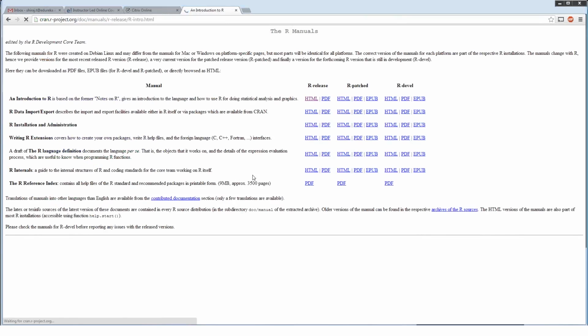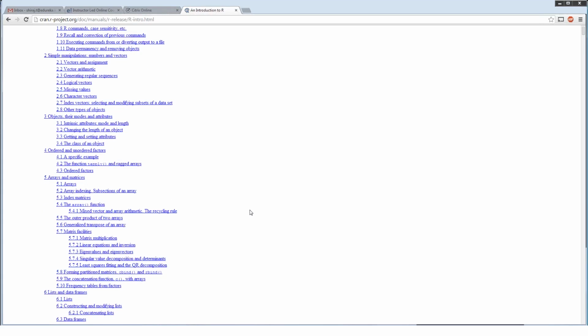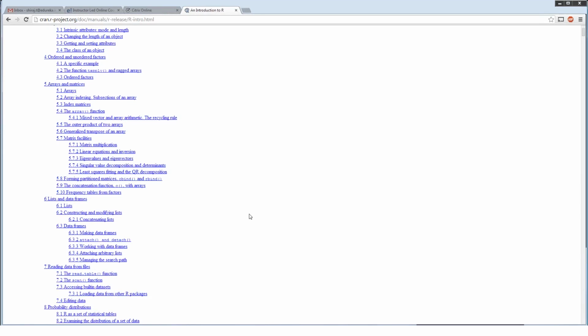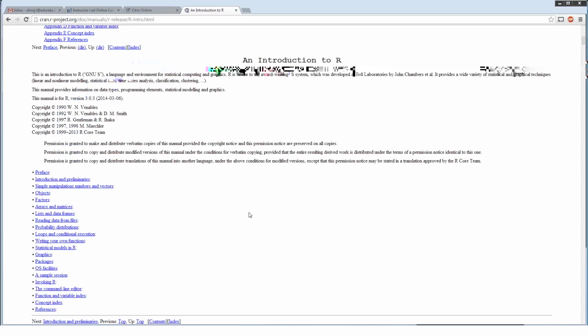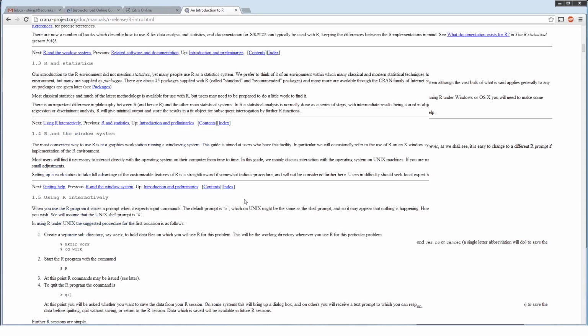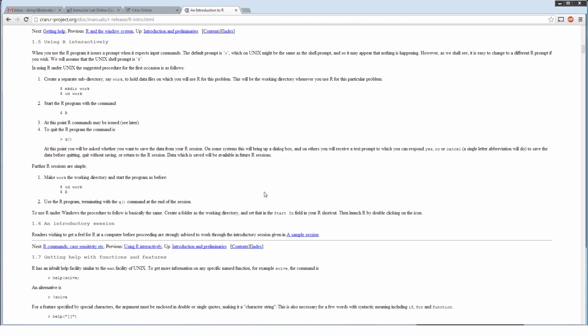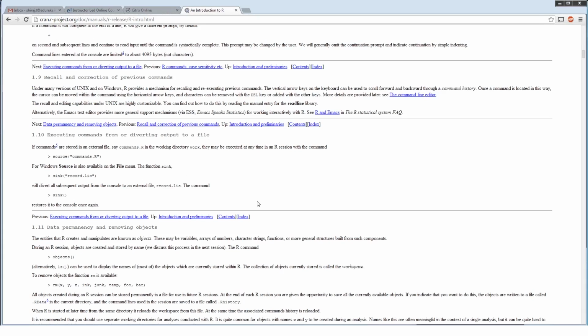So if I go here, Introduction to R, I get everything. Vectors, assignments, objects, the complete help, right? This is like reading the language guide from scratch. So a lot of things may be unnecessary for you as you start, but if you want to go and pick up R in that fashion, you can start from here also.